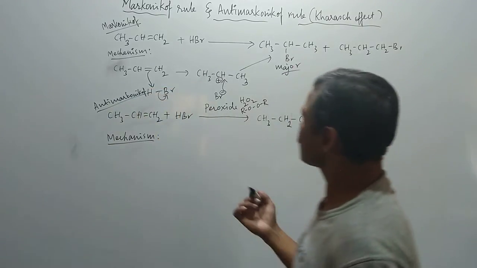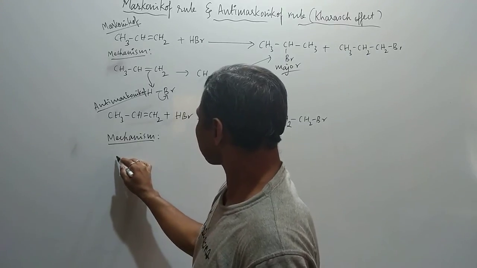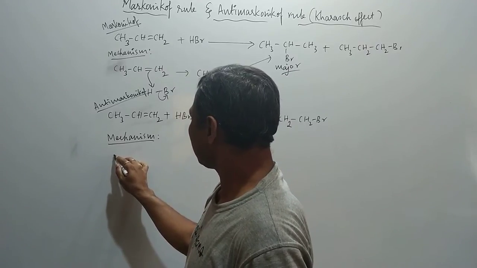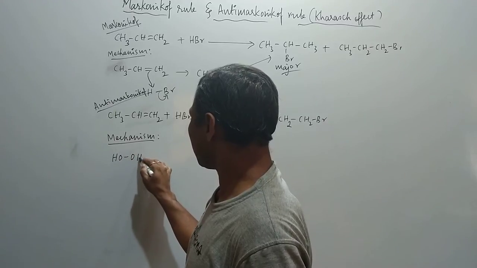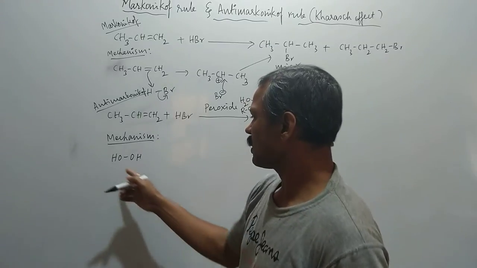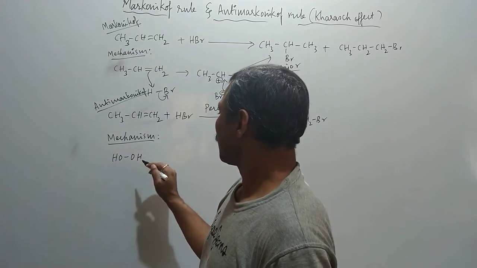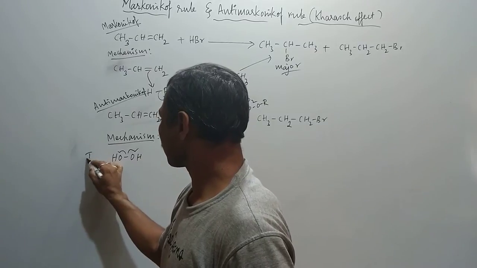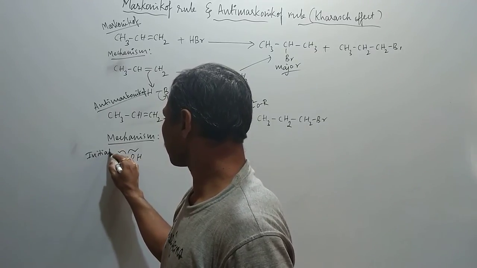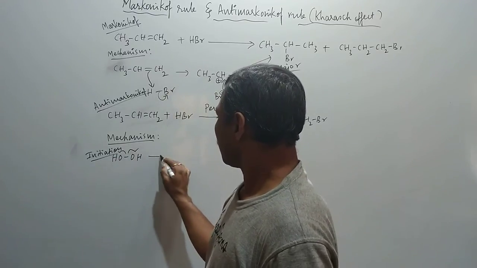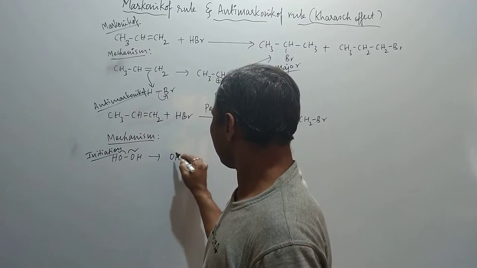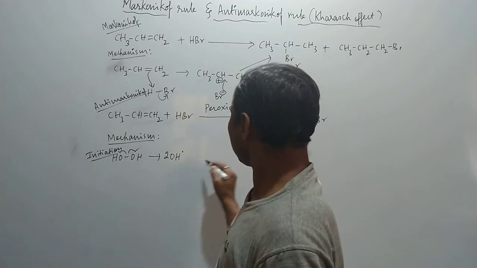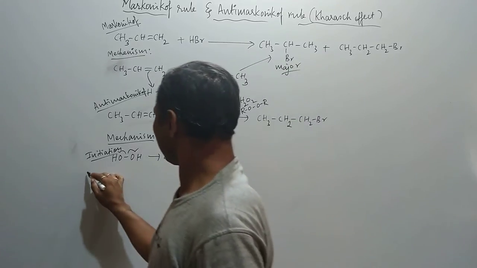Here the mechanism: the first may be hydrogen peroxide or benzoyl peroxide or any alkoxy peroxide also. When it is exposed to the light, either heat or sunlight or it is showing the photosensitive effect, due to that the first we call this as initiation step. Here the free radical group or the free radical will generate.